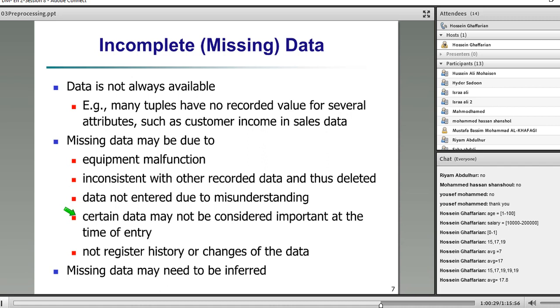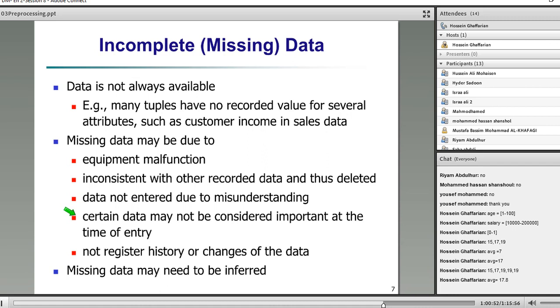Maybe some data are not important at the time of recording. At this time, I had some information that was not important, so it was optional. So simply I remove them.